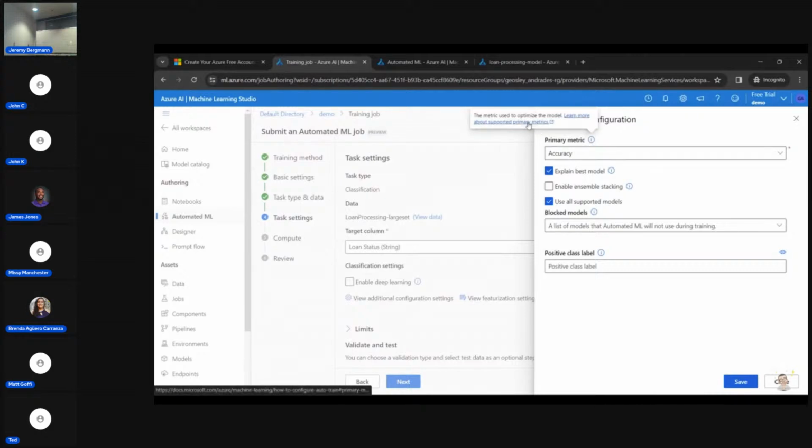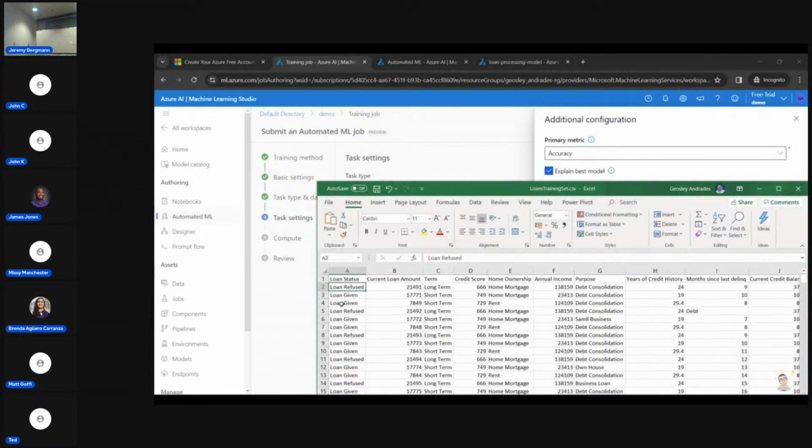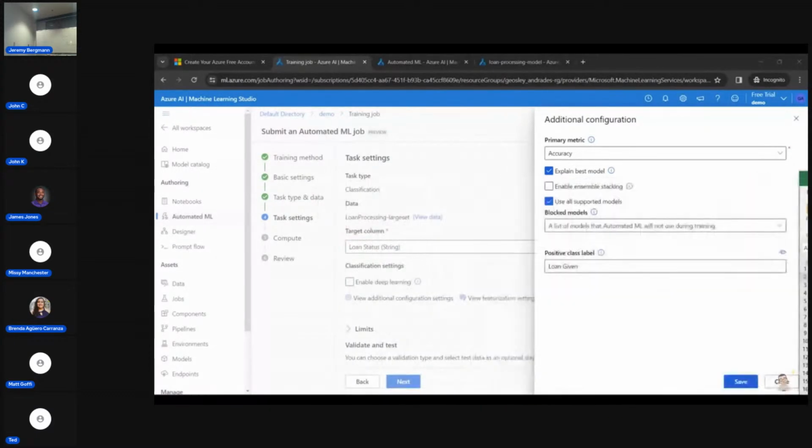You can read more about this using this particular link here. So we change the primary metric to this, and then our positive label class. Our positive label is when the loan is given. So we select loan given here as the positive label, and the negative label will be loan refused. So we do this and we say save.